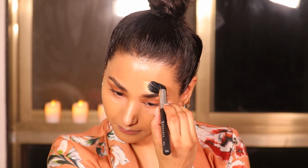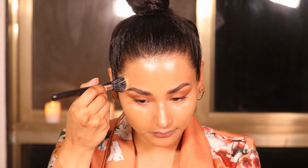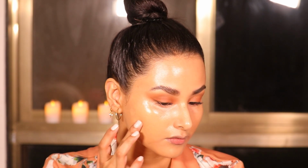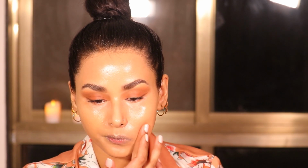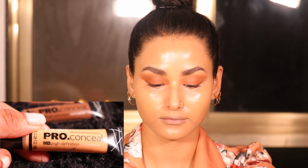Okay, so when I blend foundation, I make sure that it's blended into my hairline, my ears, my neck. That's the biggest mistake that you can make. Not blending your foundation, it's a crime. Now my eyebrows were already done. I made sure that I do not touch my eyebrows, but I just cover near them. If I need extra coverage, this is how I will conceal. I'll take it on my finger and tap, tap, tap, tap, tap. And the coverage is bomb. I do not believe in using a lot of foundation. Just avoid looking cakey and dry.